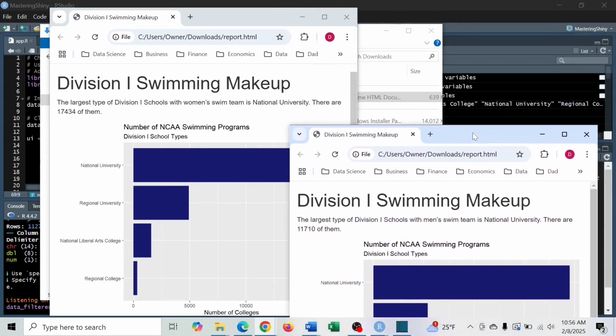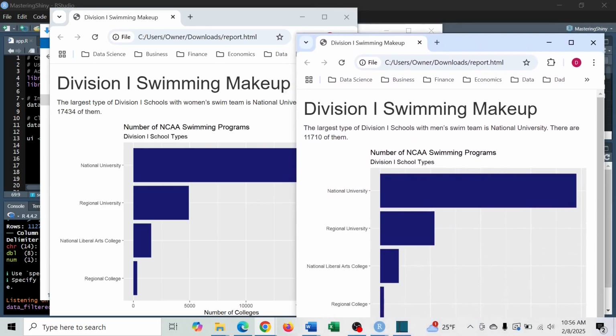All right, so let's take a look at the text. Largest type of Division I schools with men's swim team is National University. There are 11,710 of them versus 17,434 of them, right? So in Division I schools, there are more schools with women's teams.